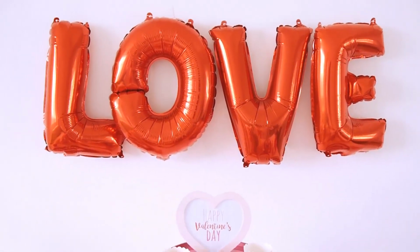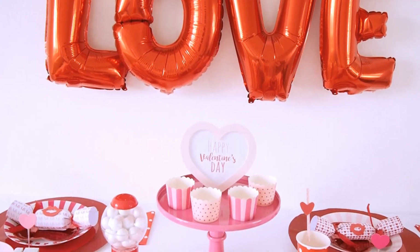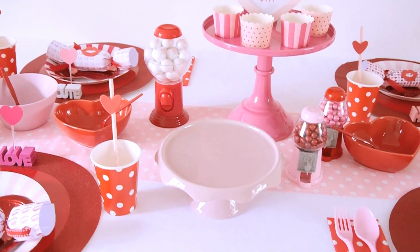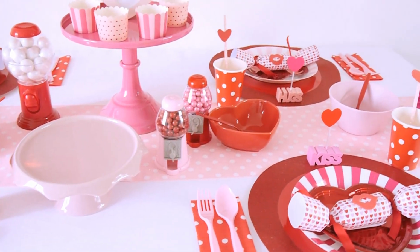This party idea is perfect for entertaining kids on Valentine's Day, but you can of course grab some of the ideas and upgrade some of the tableware if you're hosting adults or your girlfriends for a Valentine's Day party.